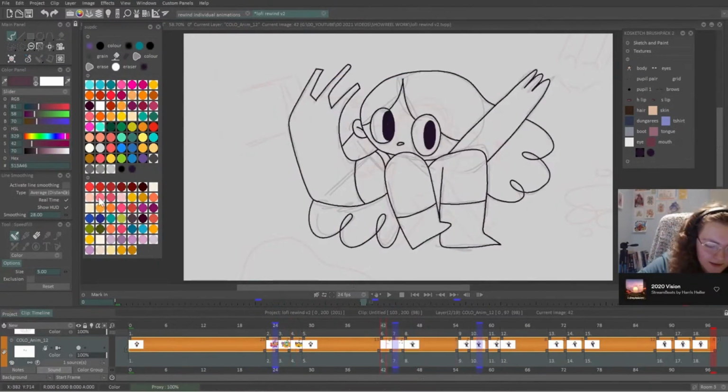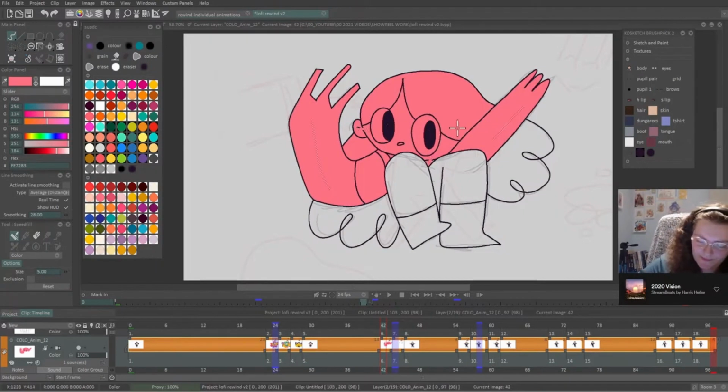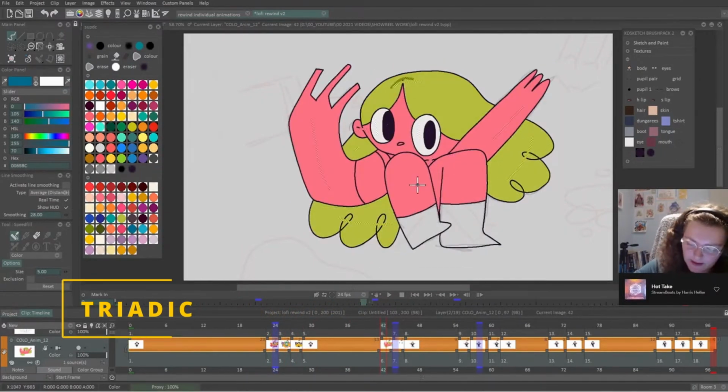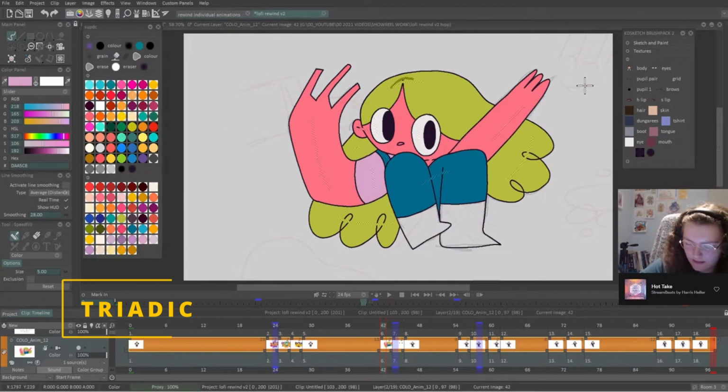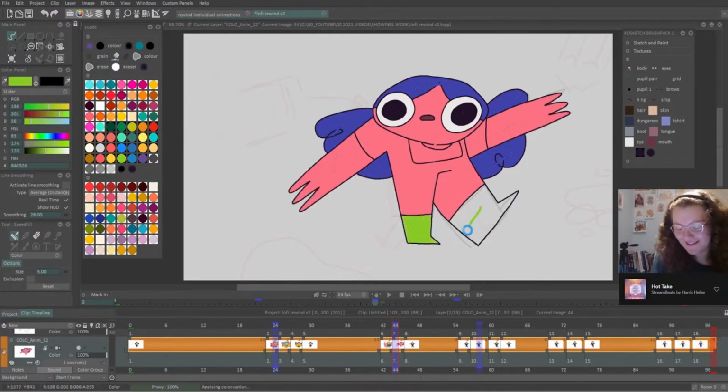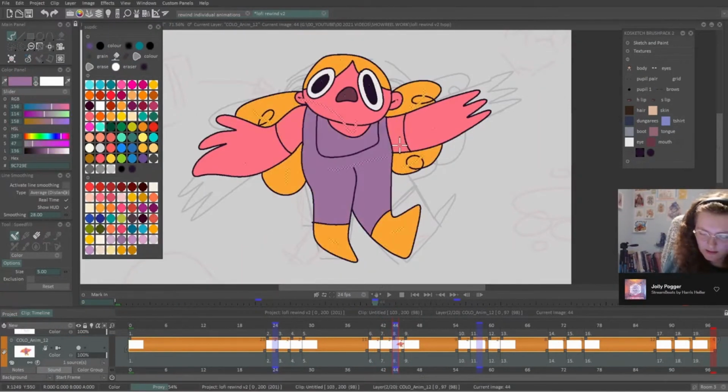In the second glitch, I chose a softer pink as the skin colour to link them all together. This first frame has a lot more pastel tones and is closer to being triadic, which is where the colours are evenly spaced around the colour wheel. The second and third frames are again much softer with their palettes.